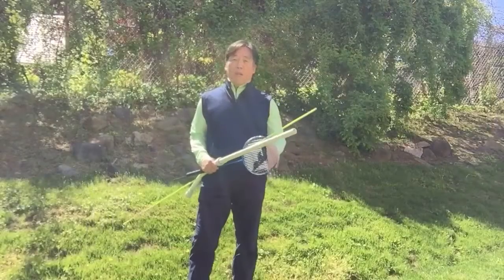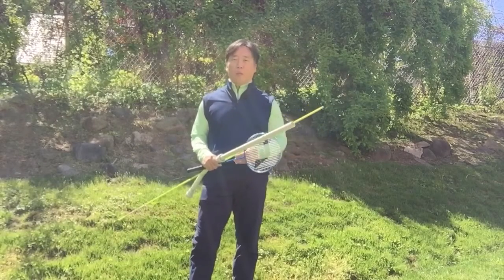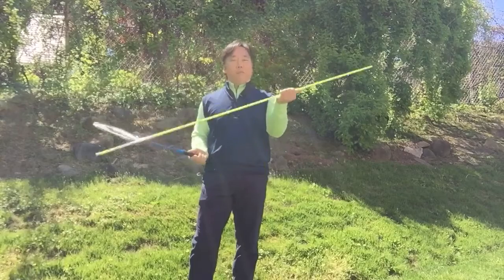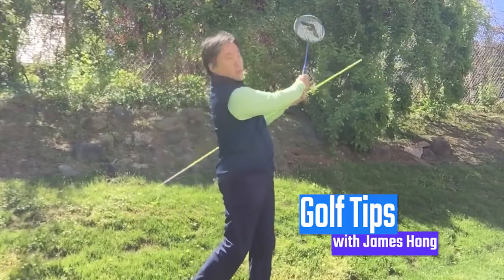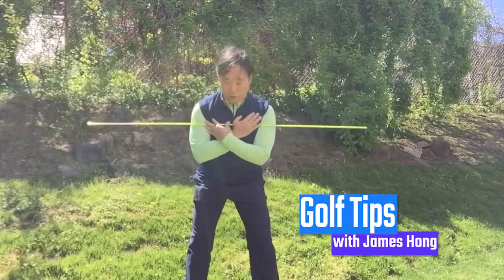Some of you may not have any golf clubs. Well, like I was talking about inside, you can use anything from a wiffle ball bat. Here I've got just a thin piece of PVC pipe. I've got a badminton racket, and I've even got this alignment stick here. So you could use any one of these. Here I could use the badminton racket and make some swings. Or I could take the alignment stick and do what we were doing indoors, which is do some of these turns here.